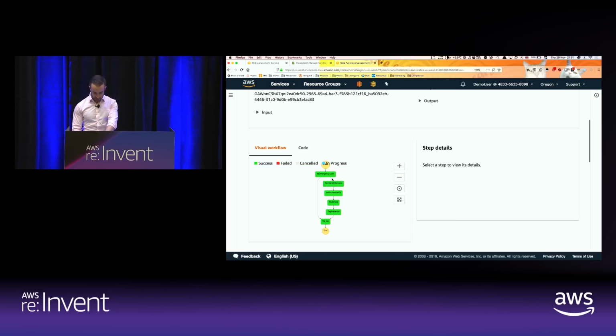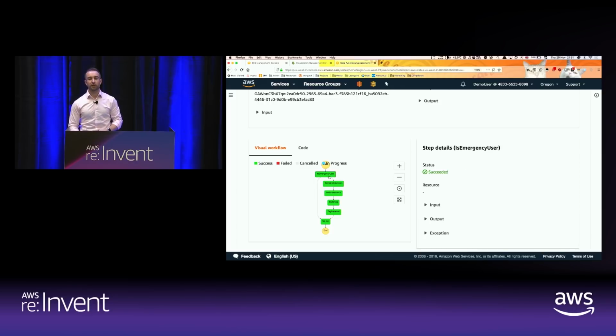So in the second step, so first one is, is it an emergency user? The thing you get with that event that we found in the CloudWatch logs is the user, you get the IP, you get the time, and things like that. If I know what my emergency user is, let's say it's called break-glass, whatever the case may be.